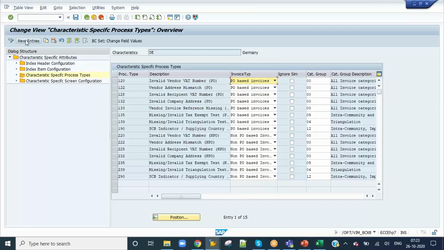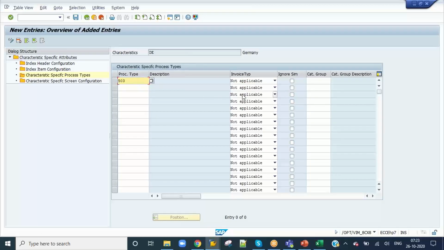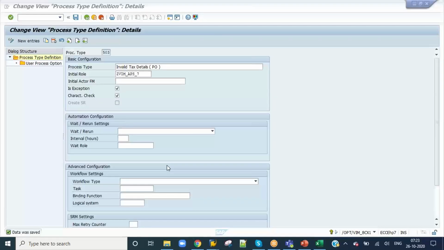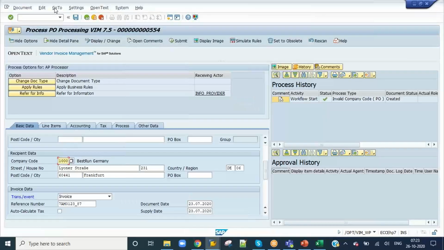So we'll make new entries, 503. Click on enter. So invoice type is not applicable. So what will happen? See, save.